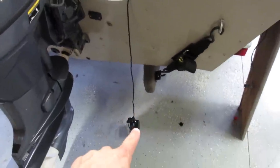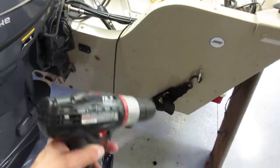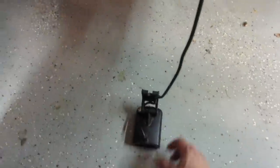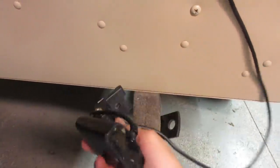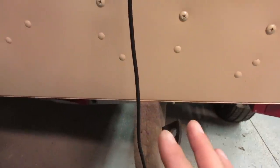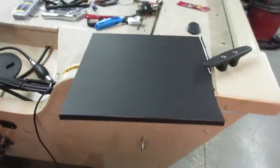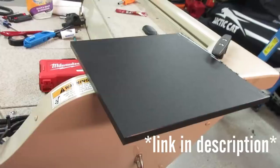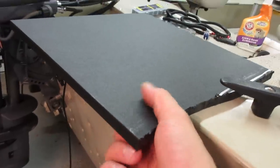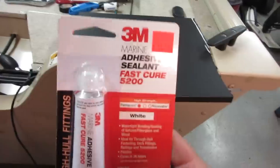In this video we're going to figure out how to hook the transducer to the hull without drilling into the boat. There are a couple of ways you can do this — you can mount it directly to the hull and screw right in — but I'm going to go a different route. Go to your local boat shop and get a piece of material called starboard. It's basically like a cutting board — half-inch thick — you just cut it to the size you want.